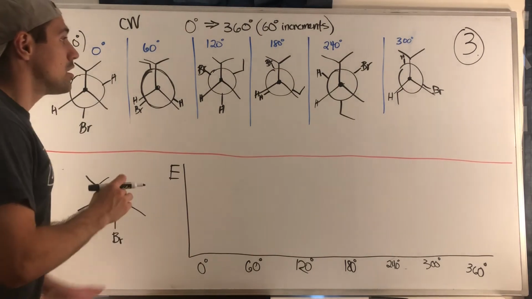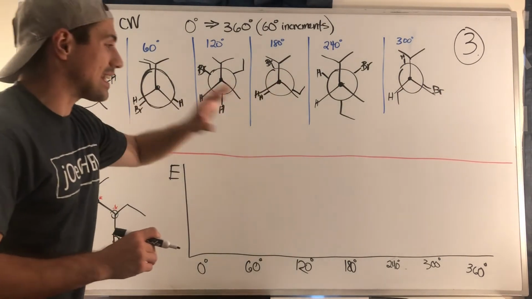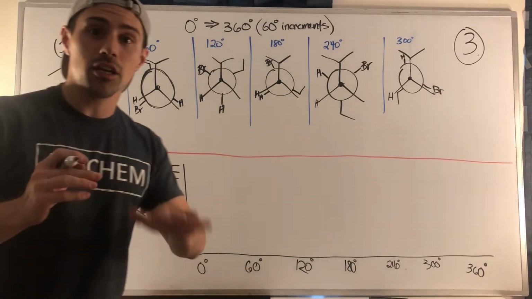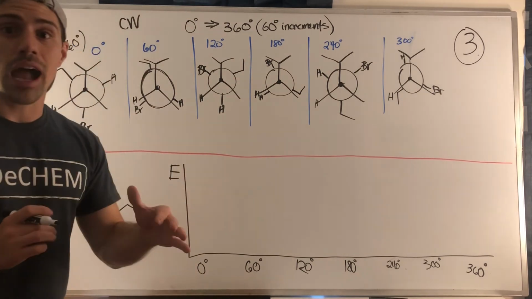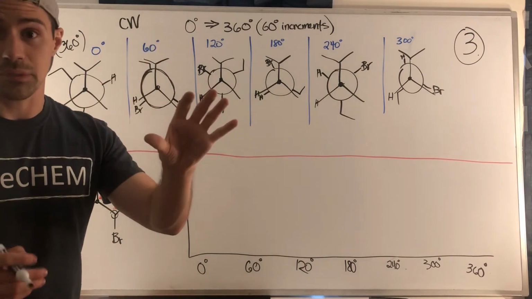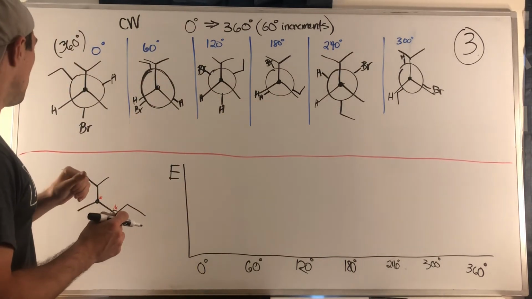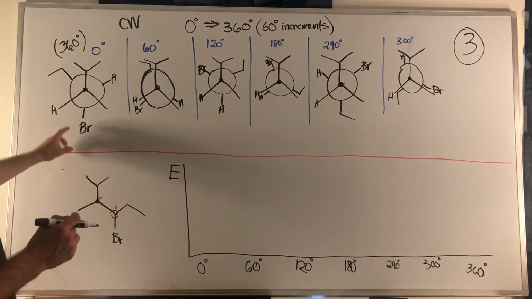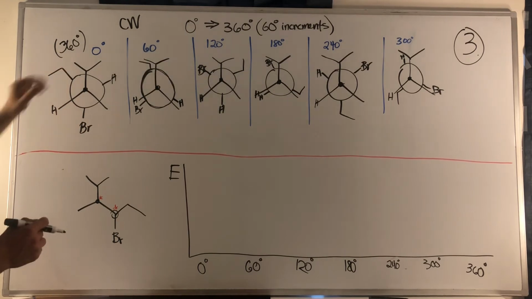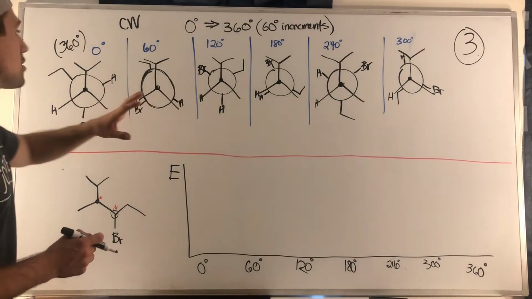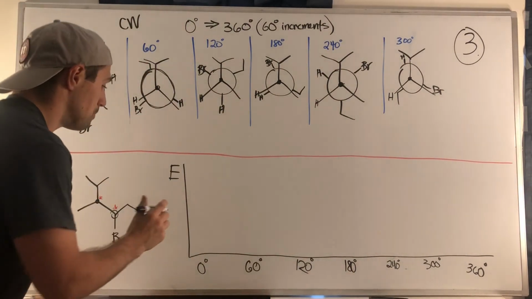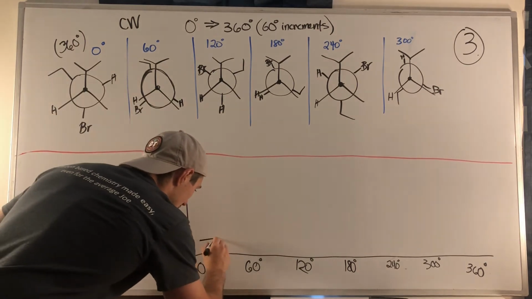Okay, cool. So now we need to actually compare these and get to our energy diagram. What I think helps the most is identifying your global peak and your global valley, meaning find your anti and find your worst eclipsed. So I think it's safe to say at 0 degrees, our isopropyl and our bromine, which are the two biggest groups we have, are anti to one another. There's no other scenario where that's the case, where we are staggered and they are opposite from one another. So at 0 and 360, I'm going to put my lowest tick.